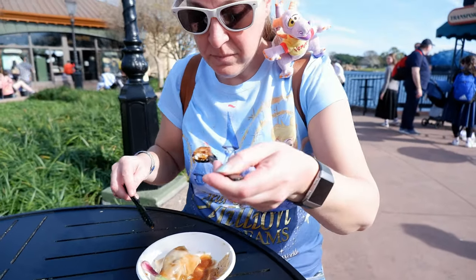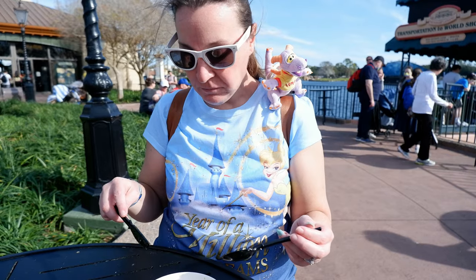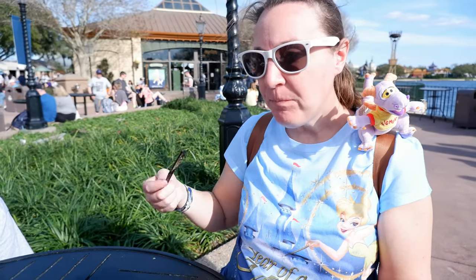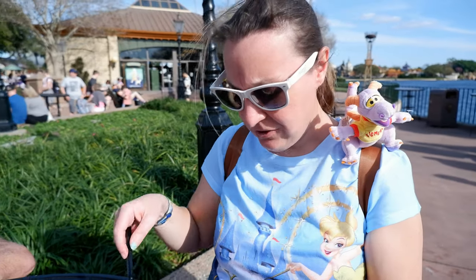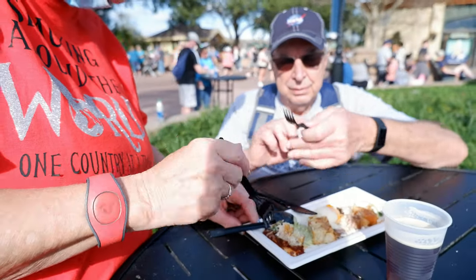Oh, is that a crouton? Flavor is crazy. Yeah. What's this? I don't know. That might be the Gruyere cheese. Almost like, what is that? Oh yeah, maybe it is cheese. Yeah. This is good. You guys are liking that one? Mm-hmm.